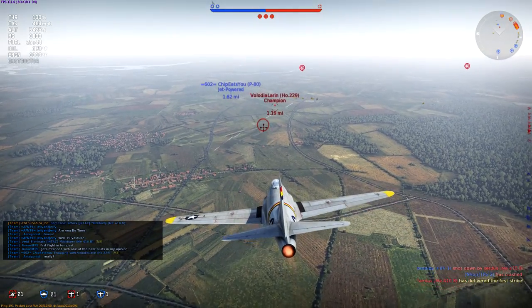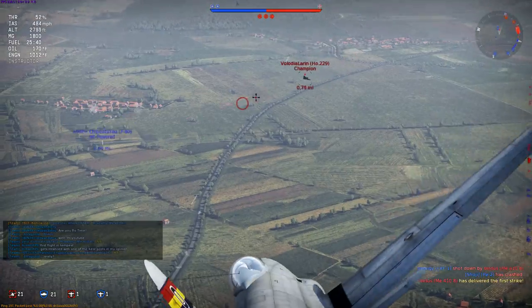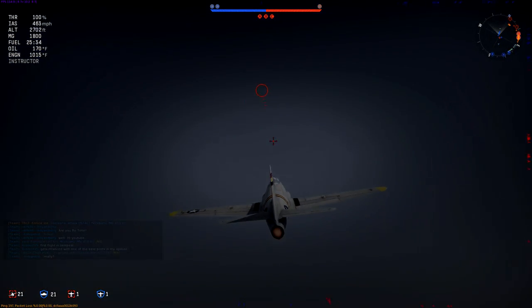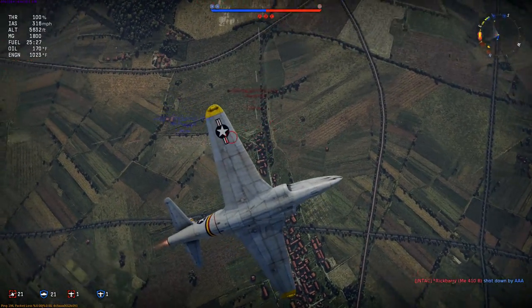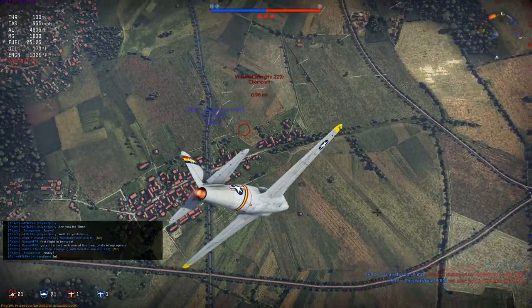So we're going to come in, and I'm probably not going to get my nose on him. I might get a shot here, but I'm going pretty fast. So yeah, he turned underneath me. I'm not going to try to roll under or snap my wings off, anything stupid like that. I'm just going to zoom climb, do a simple little rollover, and we're going to come straight back down on top of this guy.